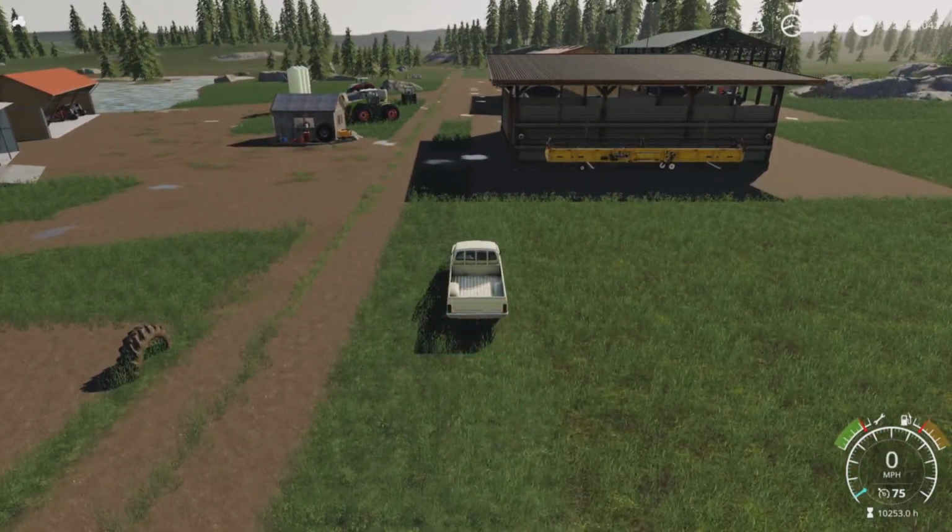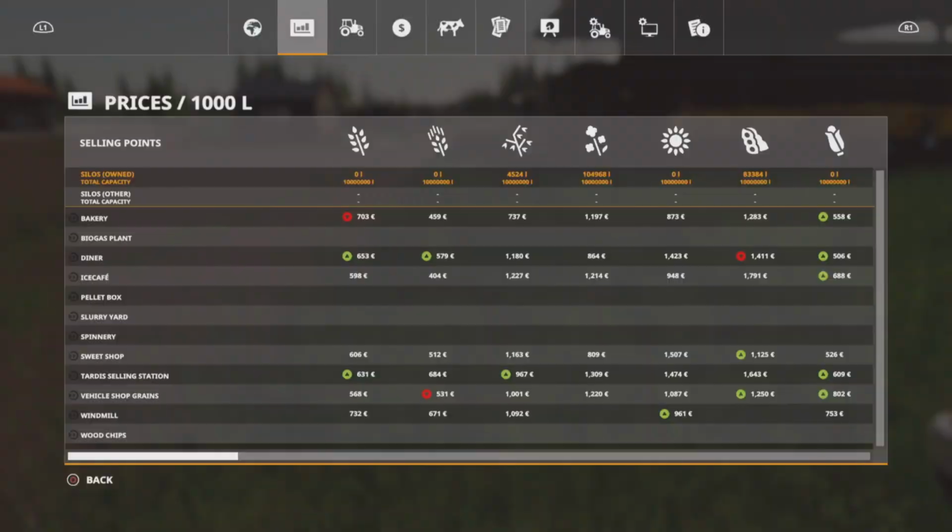I'm going to put the pickup here, I think. We finished off with 104,968 litres of canola, which is awesome. And we're going to sell that at TARDIS selling station. There was a couple of places, I think it was Ice Cafe that was going up, but that topped out, didn't beat the TARDIS. And the soybeans, we got 83,384, which is a little bit less than I was hoping, but still a good amount. And that is quite a good price at Ice Cafe. So that is one of our new sell points down at Whitecliff Holiday Park. So we're going to go down and visit there.